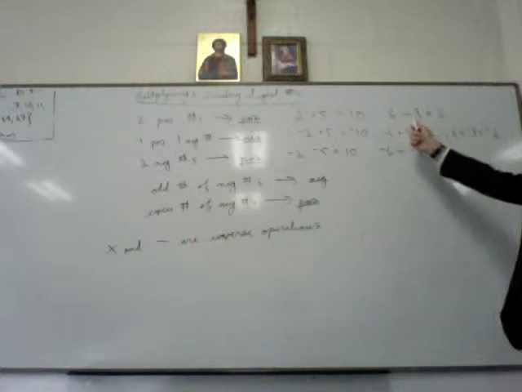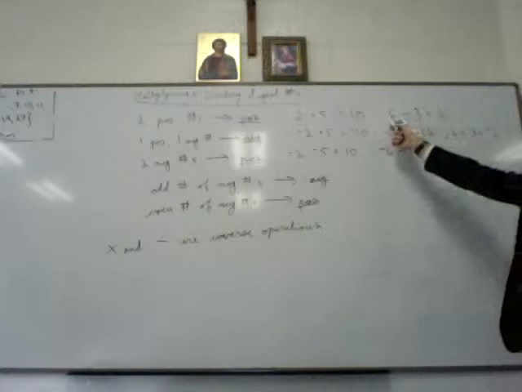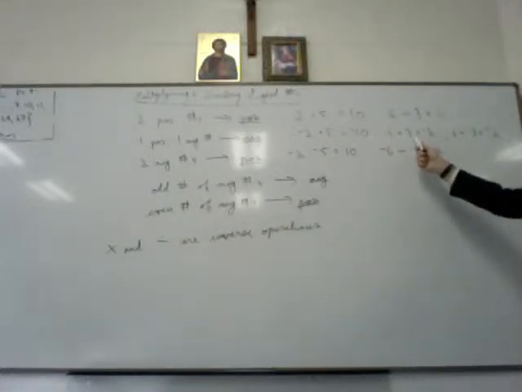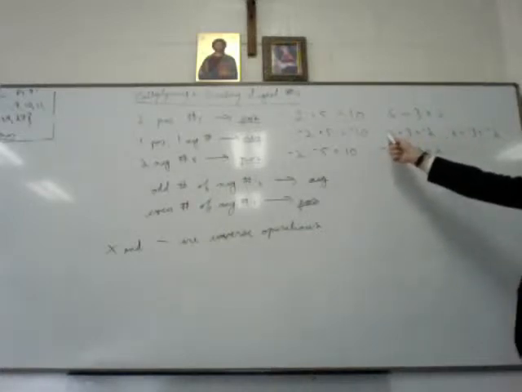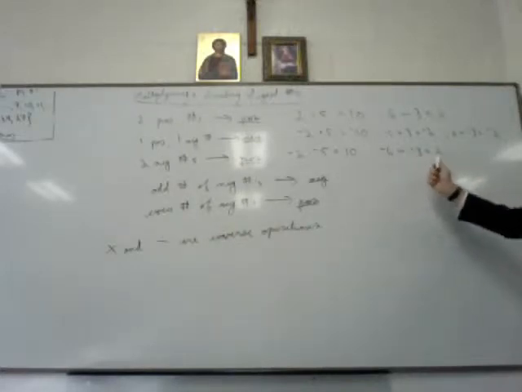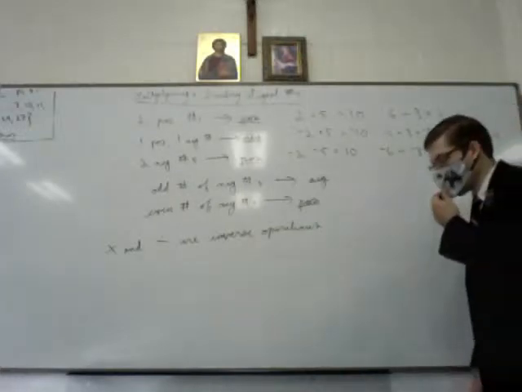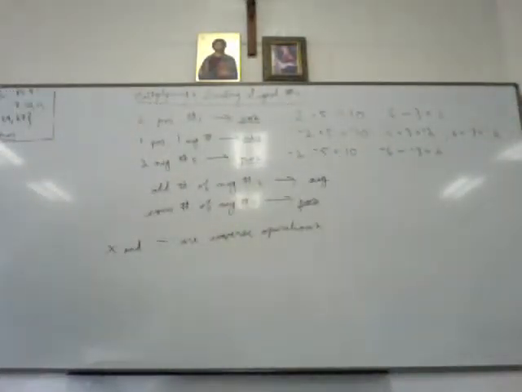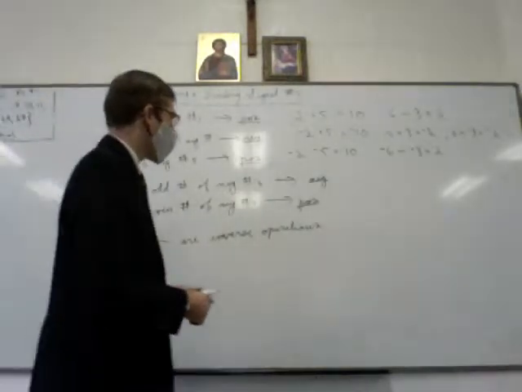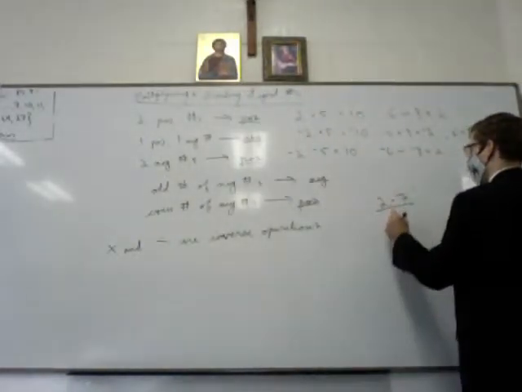The reason why 6 divided by 3 is equal to 2 is because 2 times 3 gives us 6. The reason why negative 6 divided by 3 is negative 2 is because negative 2 times 3 gives us negative 6, etc. And the reason why negative 6 divided by negative 3 is 2 is because 2 times negative 3 gives us negative 6. You can undo division with multiplication. So for example, what if we have this fraction?